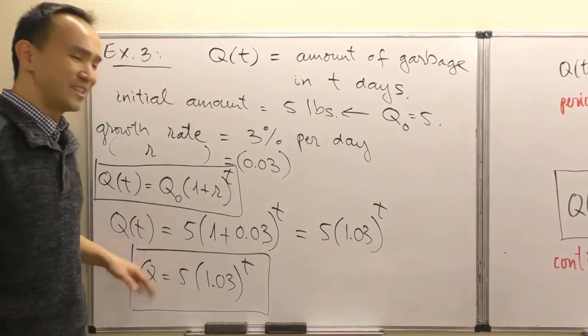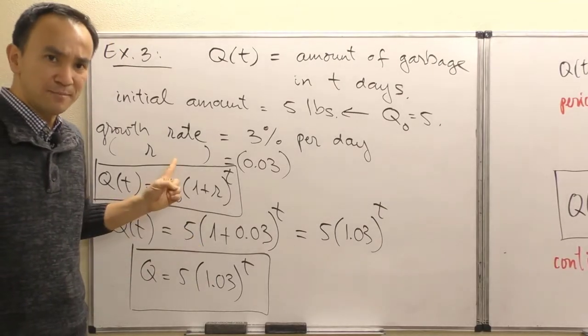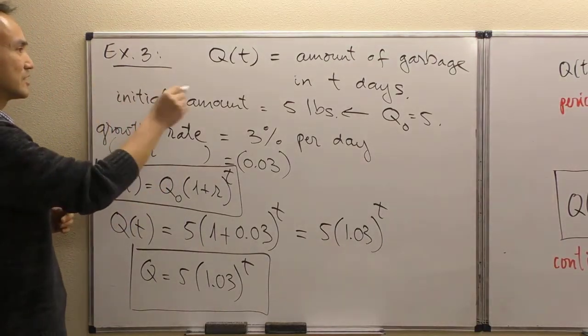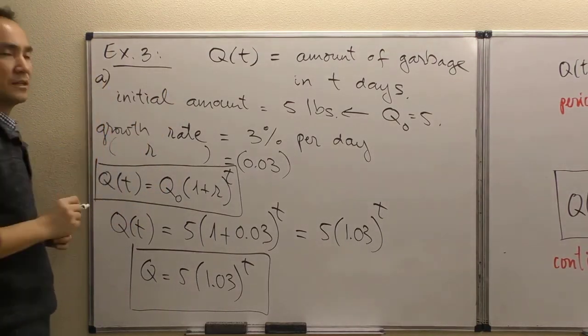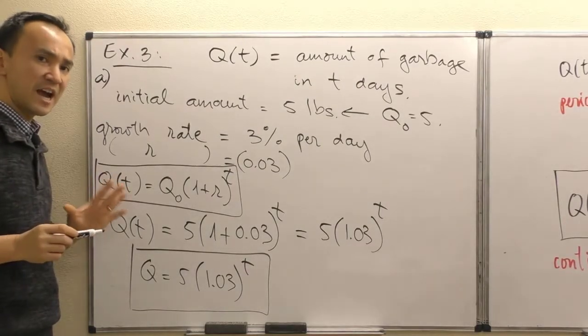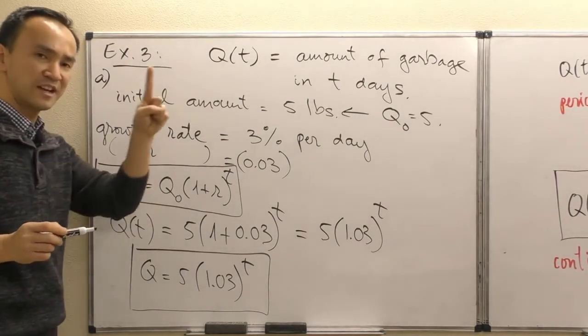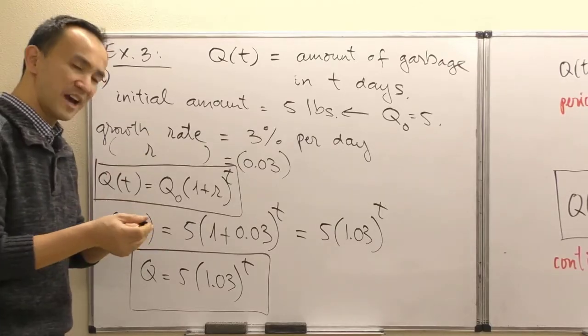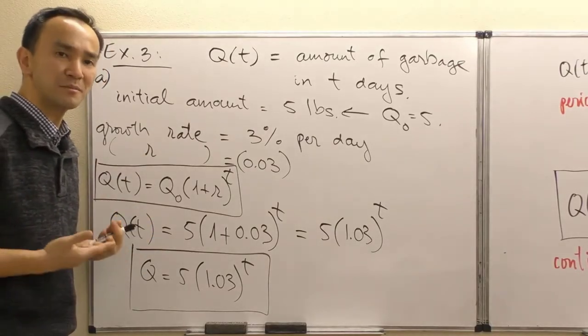All right, and so now that's all for part A of this example 3. We are now just done with part A. Okay, and so now let's head out to part B of the example. I'm going to now navigate over to the other board, and I'm going to pop in that computer screen right there to show part B of the example.